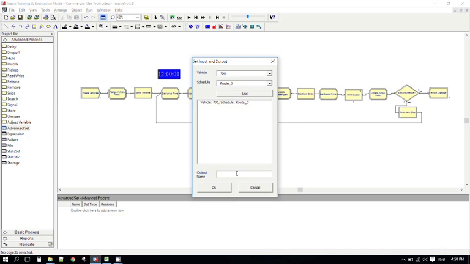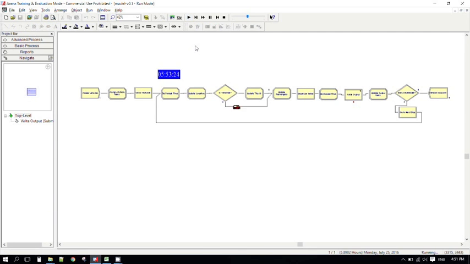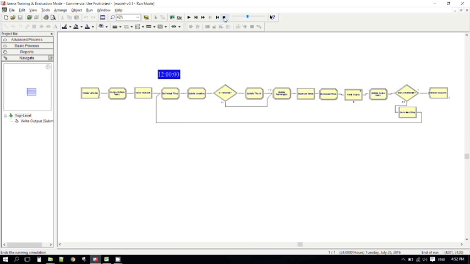Next, the user should choose the output and name. The Start button on the top menu will run the simulation. After stopping the simulation, the program will inform the user where the output of the program is.